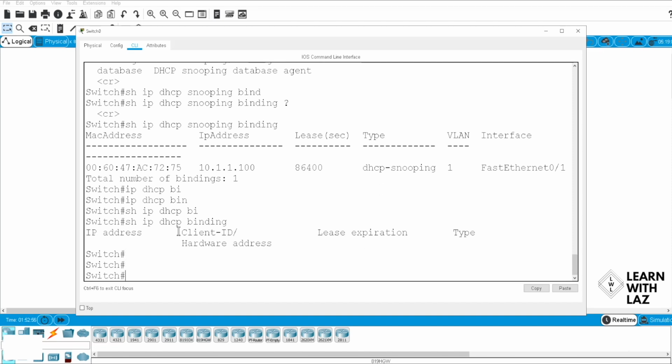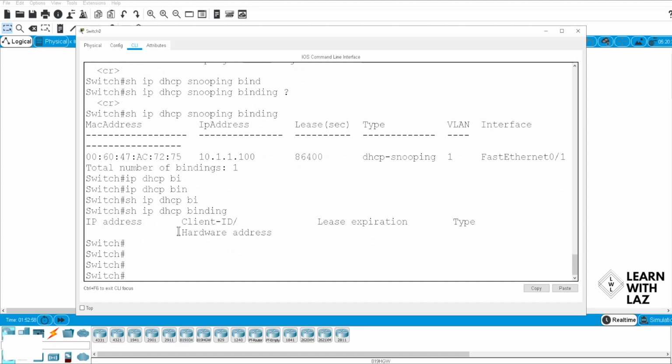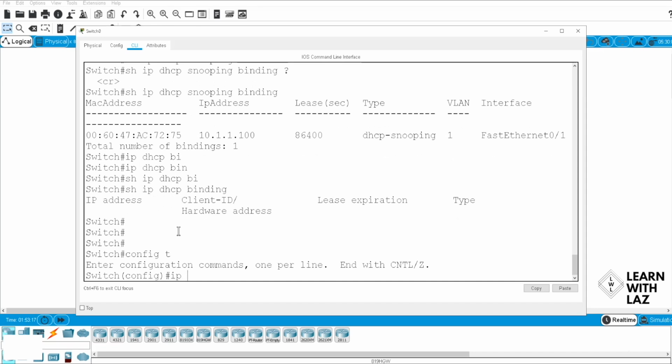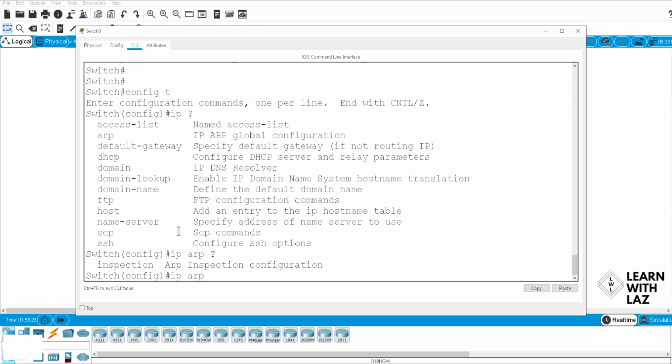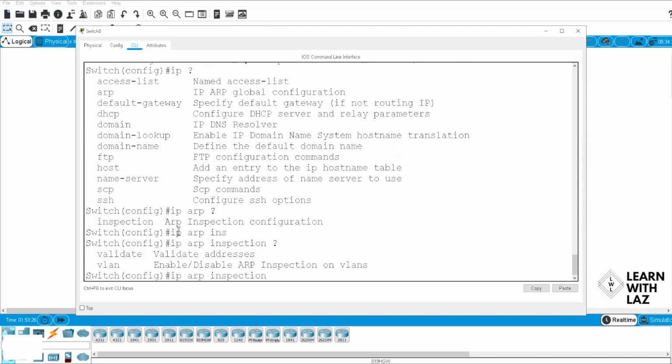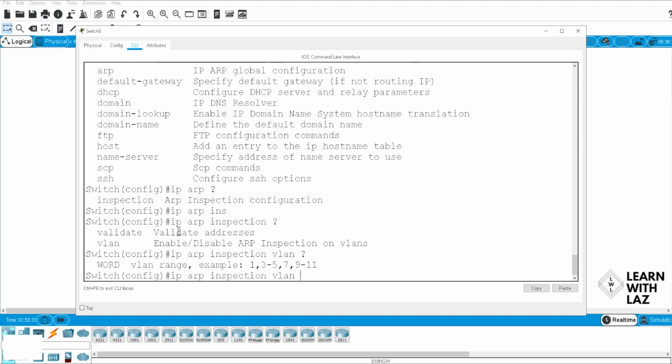All right, cool. So one of the first things that we want to do is turn on ARP inspection, because we want to be able to validate, and we want to configure that so we're safe. So let's go to global configuration on fake T. We do IP what? Just question mark it. Hey, look, IP ARP inspection. We want to validate addresses? Nah, we just want to do it for a VLAN. For VLAN 1, that's the only one we have.